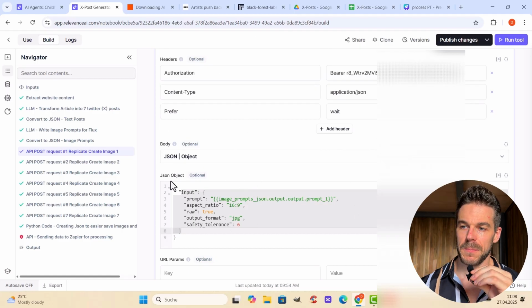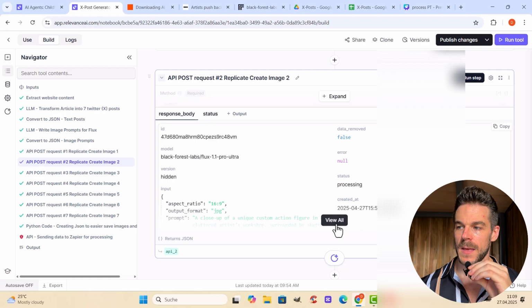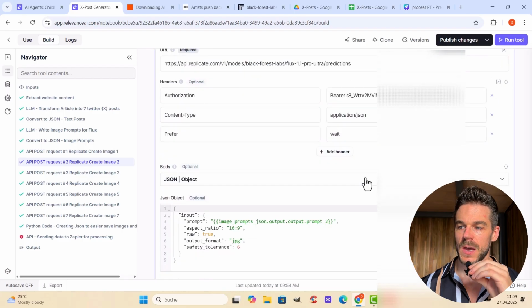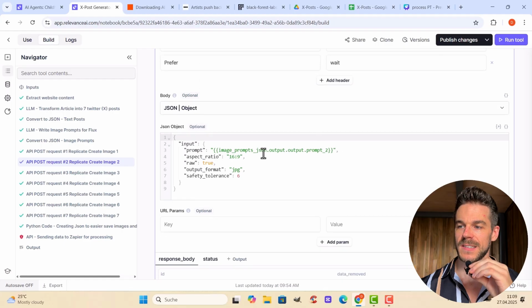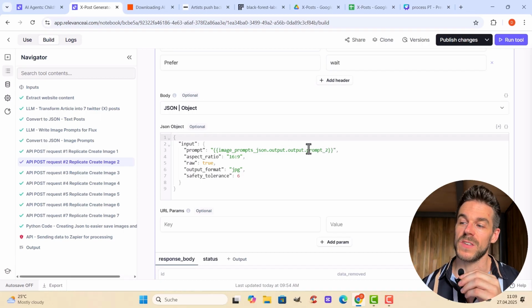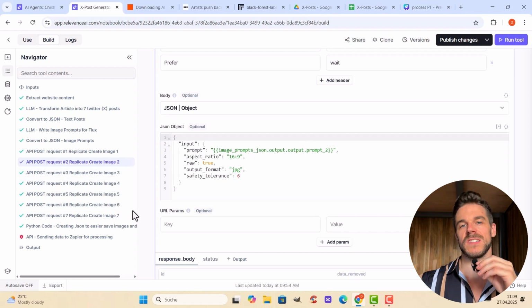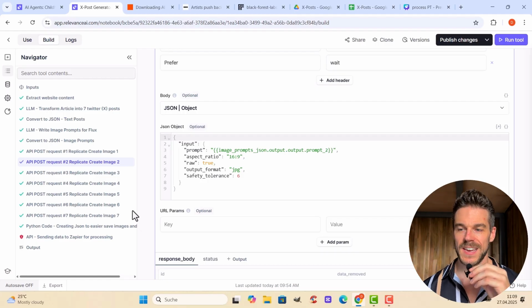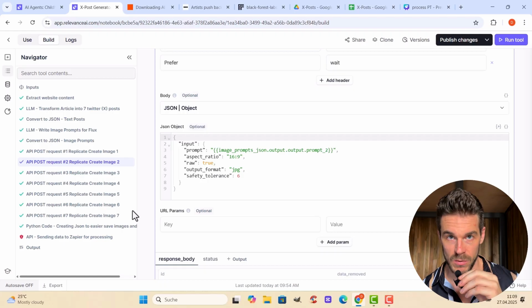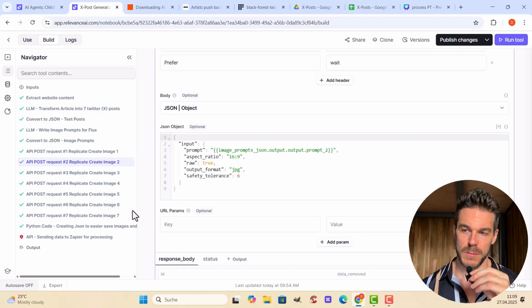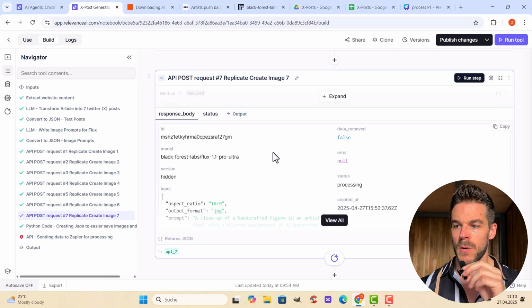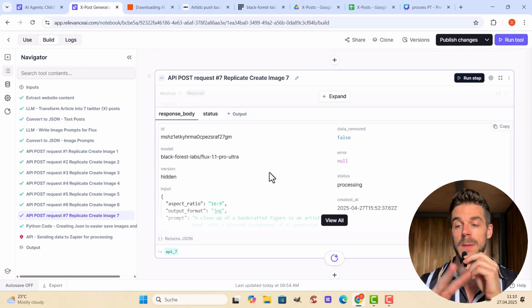And then we just set up exactly that 7 times. And if we go inside the 7 API post, and we check out the settings here, we see that now I had everything exactly the same, but with the difference that now I send JSON output prompt number 2. So in the second API call, we send the second image prompt and so on and so on. And we do that 7 times until we send all 7 image prompts over to Replicate, and we get back 7 image download URLs so that we can download our images. So this one is the last API post. And after that, there are just 2 steps missing.